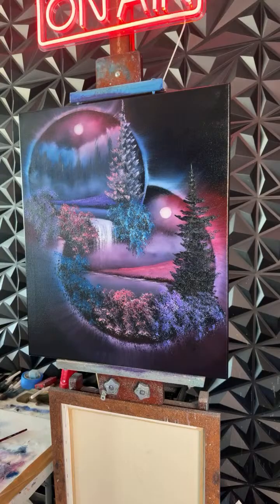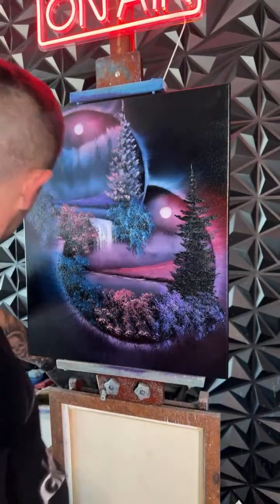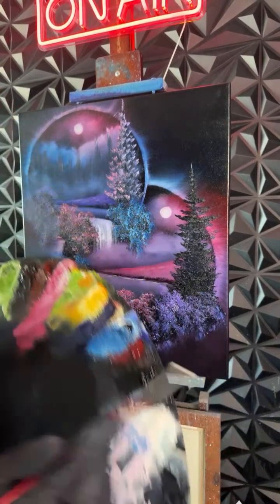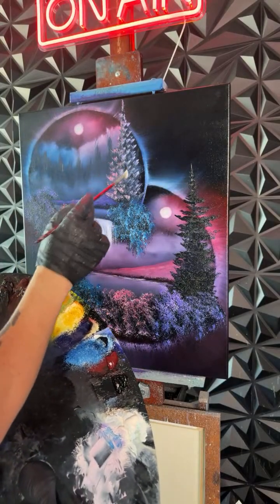Perfection, you guys. So, you guys now need to come up with a title for this painting. I think I just touched the canvas on my shirt, but it's okay. It's so hot here in Eugene today, you guys. Thank you for that. I appreciate you, man. So, what are we going to title this one? All right, we have one more little tree to highlight. As we do that, I need you guys to come up with a title, and then we need Melissa to pick the title.